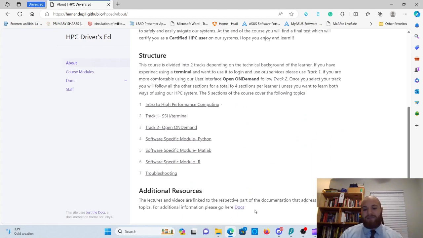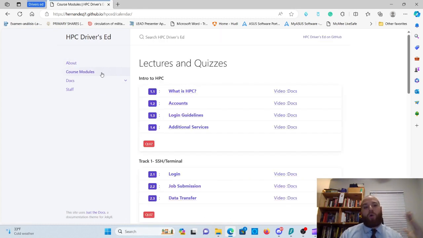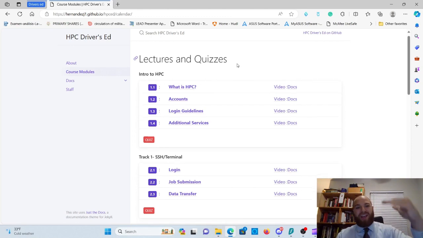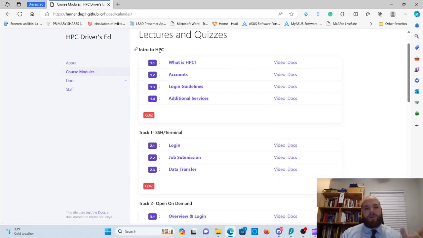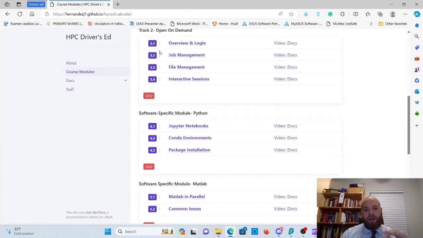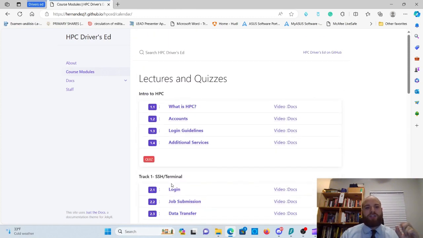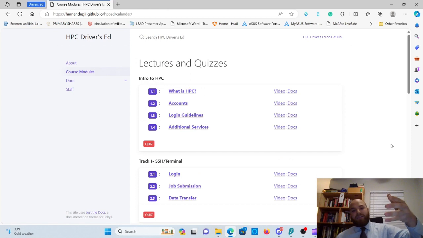Now, if you click on docs, it will take you to our official documentation page, okay? Then we have the course modules page, and here's where you'll be spending most of your time. Okay, lectures and quizzes. It's structured so you can go through this sequentially. There's going to be 7 modules, and you can see there 8 if you include the final certification module. Each module has the lessons titled. You can see it there with the title. That title will link to the video of that specific lesson. So will the video link, and then the docs link will link to the docs page. Well, I will show you in a minute how that looks.